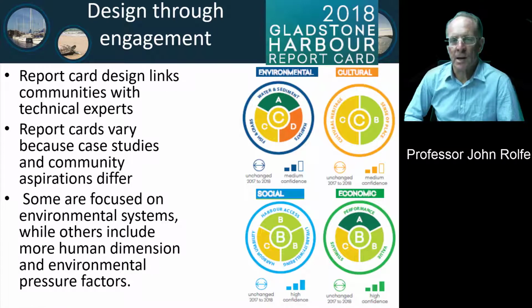The purpose of report cards is to get a level of engagement going between communities and scientists. So the design helps to link communities with technical experts, but because they design with community aspects in mind, the case studies and community aspirations differing means that each report card tends to vary a little bit. So some are focused on environmental systems, while others focus more on human dimension and environmental pressure factors depending on what the technical experts and the communities think is important.